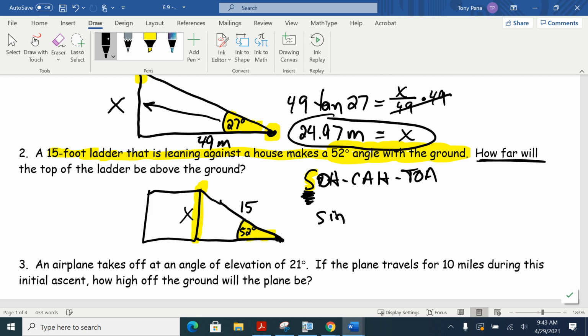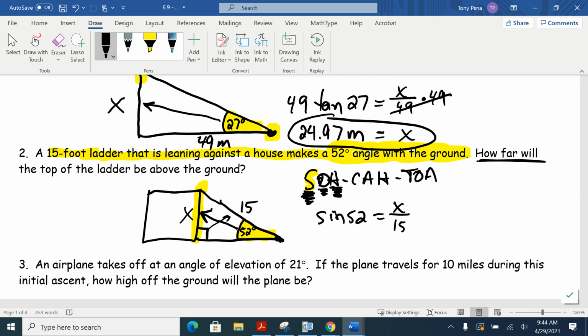So we're going to do the sine of the angle. And that is because what was the opposite side? Good. X is the opposite side. And then we want to put that over the hypotenuse. And what's the hypotenuse? 15. Because this would have ended up being our right angle right here. So the side opposite of the right angle would have been that 15.